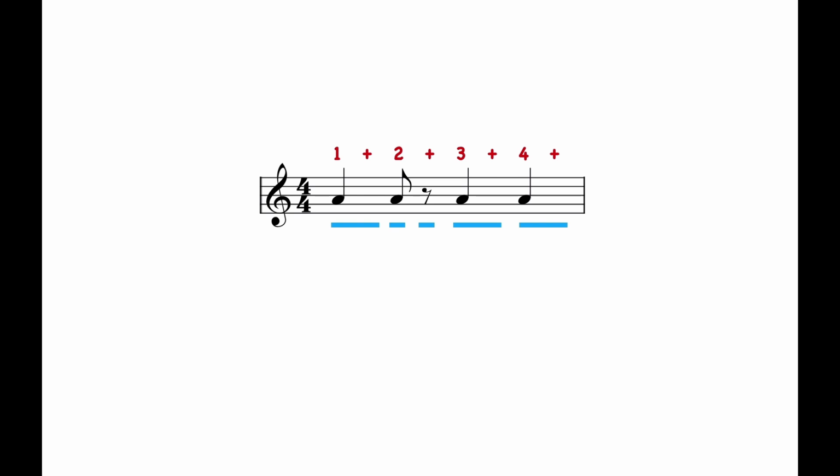And if I was to swap around the half note and the half note rest to this, it's slightly different again. Now we're pausing on the 2 beat, so it would sound like this. 1 and 2 and 3 and 4 and. You hear that? 1 and 2 and 3 and 4 and.